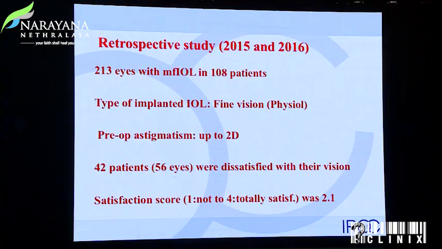They were not happy at all. And this is now, if you're from 400, you can see 56 of 200 is about 25%. And they were not satisfied. If you have a scale with 1 not at all and 4 totally dissatisfied, that was just 2.1, which means they are moderately dissatisfied. Are you testing your eyes?